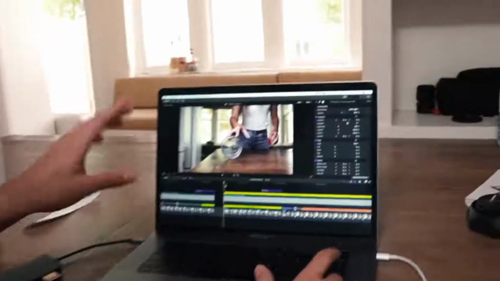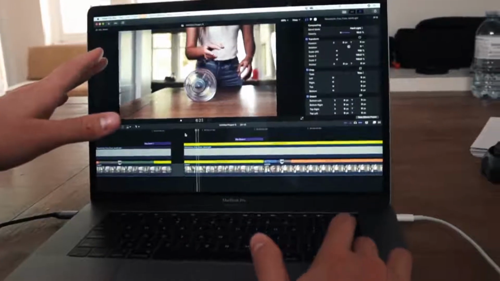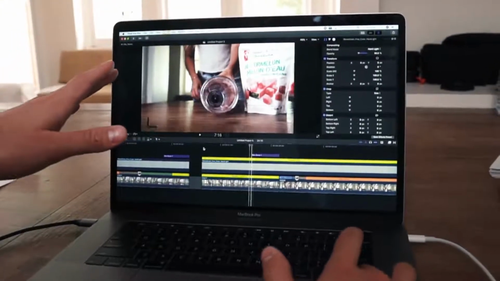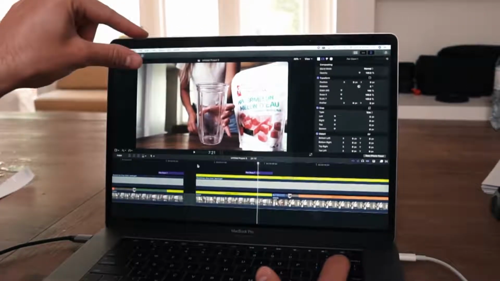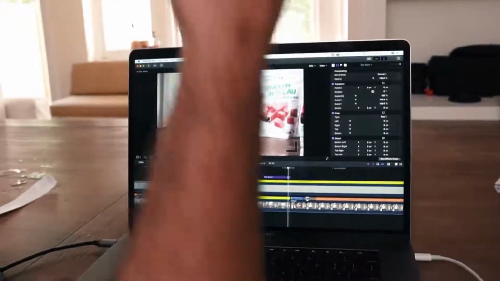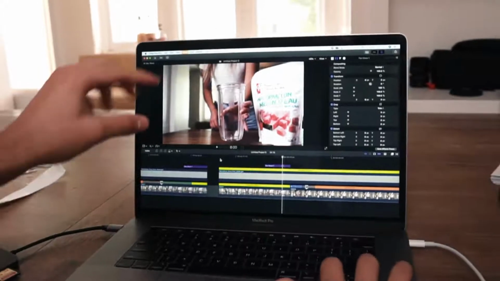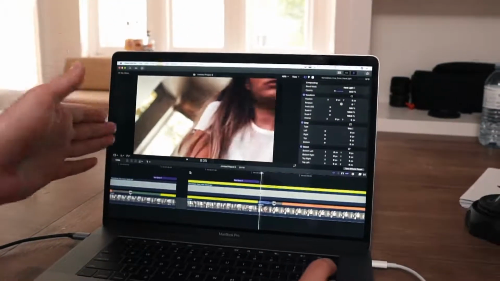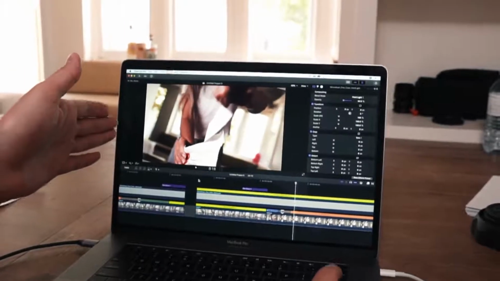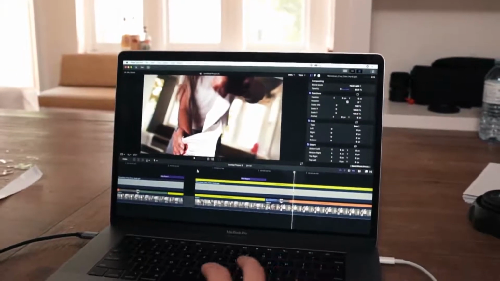Our first shot, as you saw, is Sarah rolling this cup across the table. She picks it up and places it down on the table. But the important thing to realize is that as she's placing the cup on the table, we have a tilt down motion with the camera. You can see it goes down, and that leads us into our next shot, which also has that same downward motion right before she starts peeling open that bag.